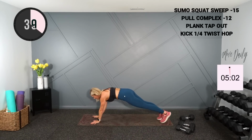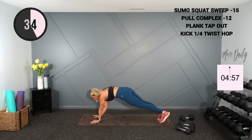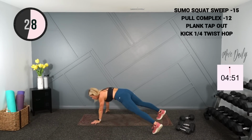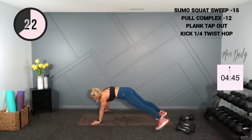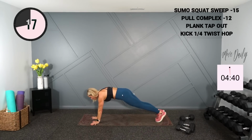Core is completely stable, facing the ground. No rotation of the hip, okay, or torso at all. Don't let that upper back sag either. Round it up through the shoulder blades, okay, but not the lower back. Nice and flat there.